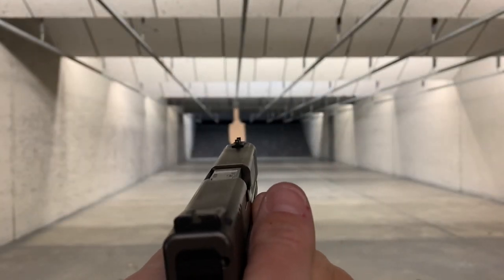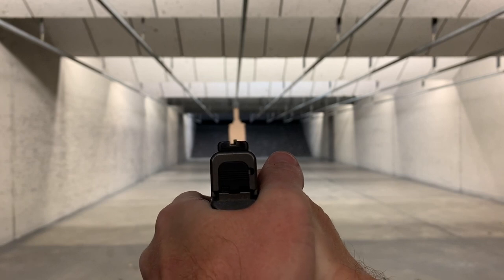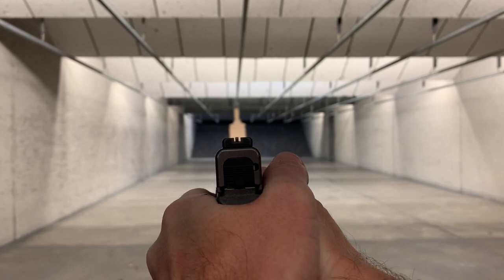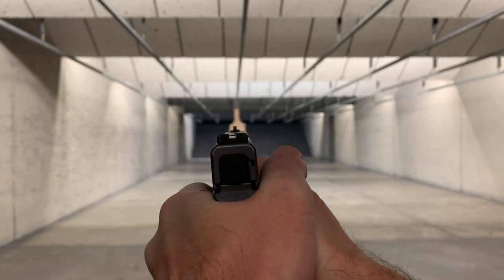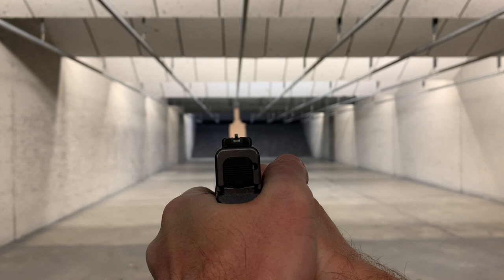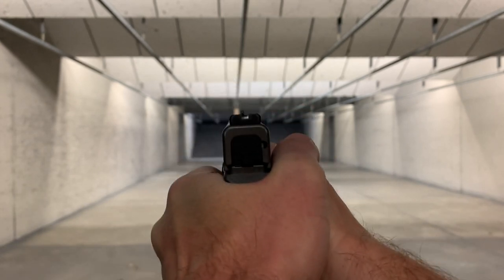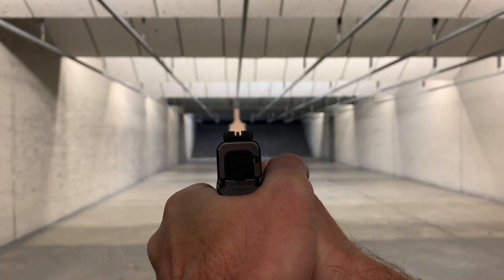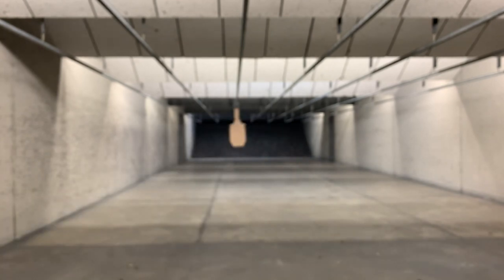As I align the gun through the camera, I'm going to fire six rounds in succession. I can't see the hits on the target because it's about 25 yards away. As we see hit number one, watch how the sights align for hit number two — that one looks to be a little low and left. Shot number three, I moved the sights up a little high. Shot number four looks like it's probably centered but a little high. Shot number five, and I'm a little low right on shot number six. I then turned my attention away from the target.